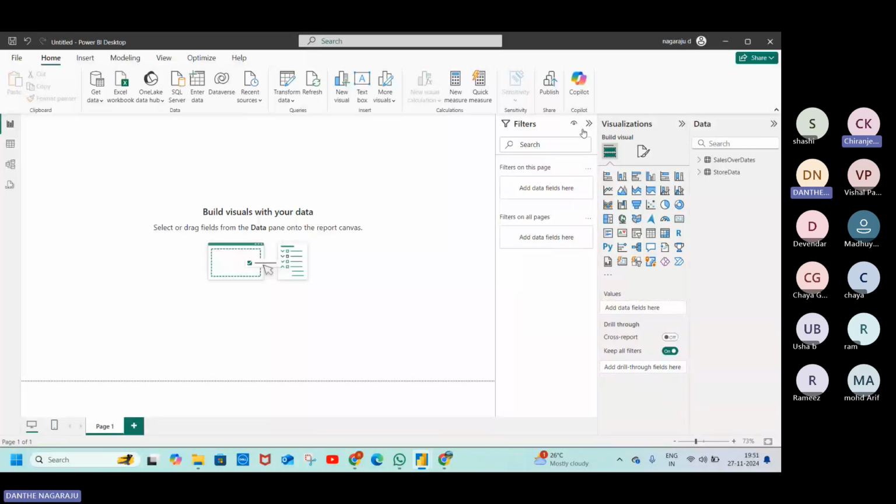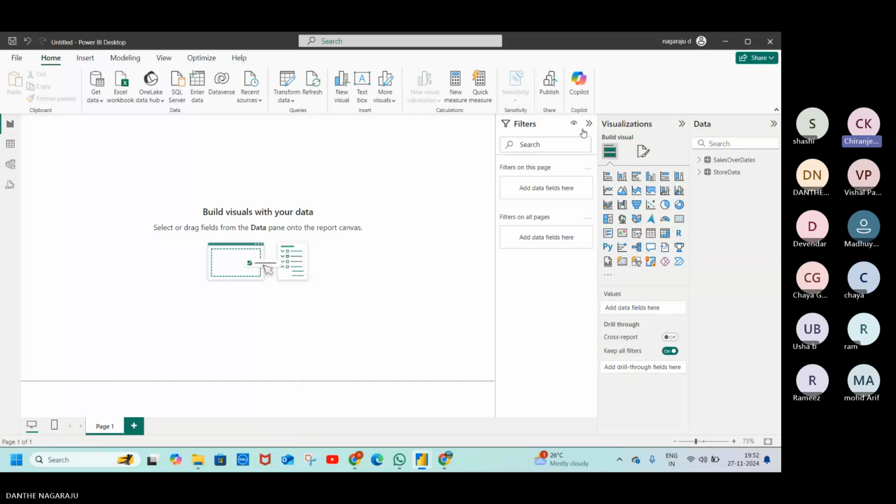In this filters pane, I will call it hidden filters. Whenever I want you to expand it, I will say please expand hidden filters, and in that case you have to expand this one. Okay. The visualization pane is mainly for whenever we use charts; we have to select them from here, or we can use the three dots and download some custom visuals from the store.